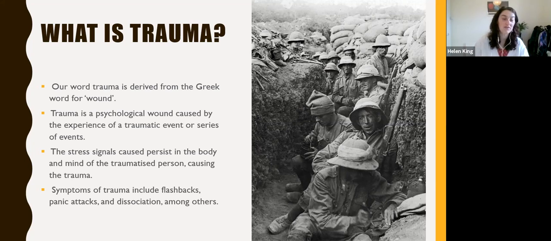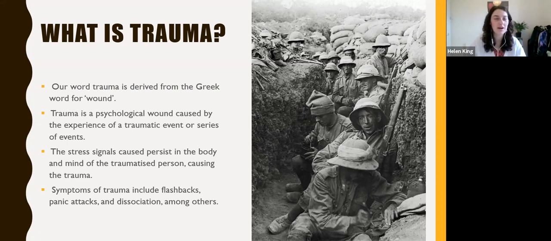Trauma is the result of a traumatic event or a series of events or a set of life circumstances. But it's important to note that there's no set definition of what makes an event traumatic. It's not about the event itself. Trauma is about the effect on the mind of the person experiencing it. The origin of a trauma, that traumatic event, could be anything from trench warfare, or it could be the loss of a loved one, or it could be the experience of having to leave one's home as a refugee.